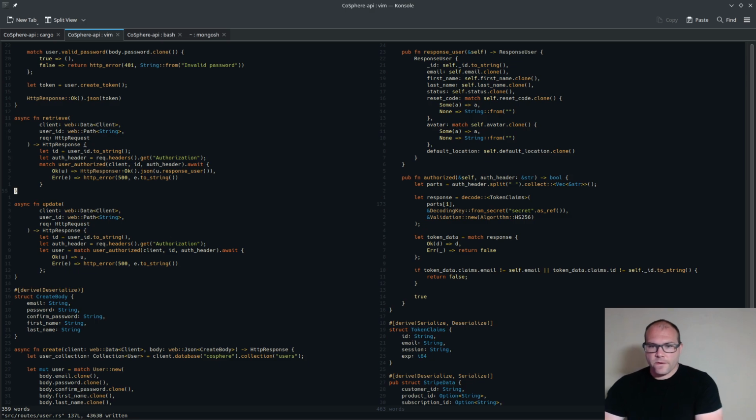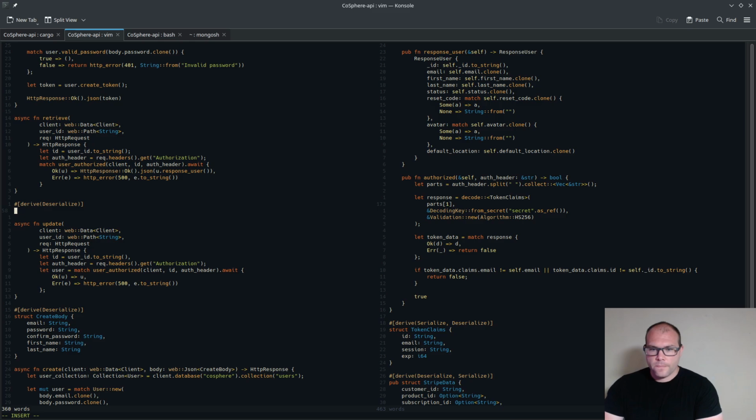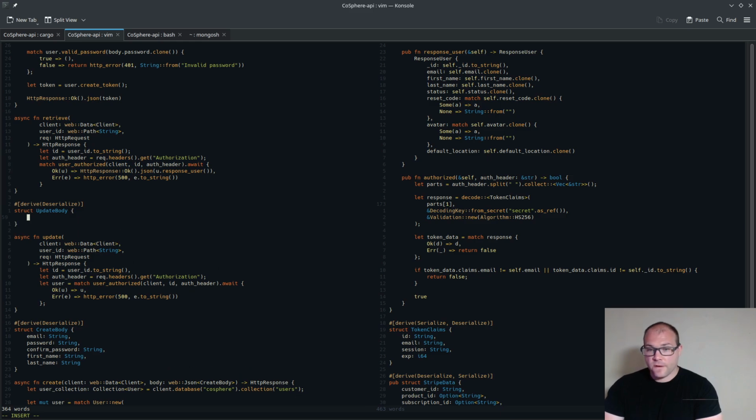All right, first thing, this is going to need a struct. So derive Serialize, struct UpdateBody, and this will take in location, which for now is a string.